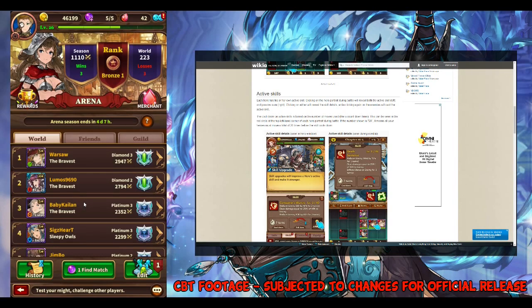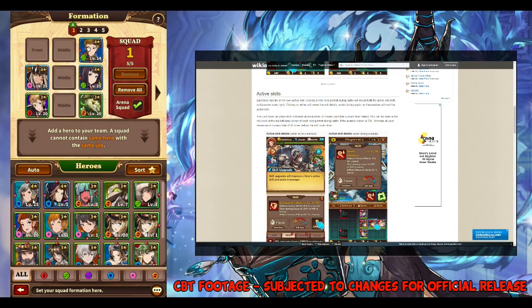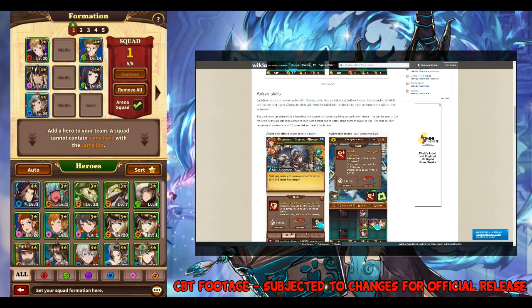I'm not even going to talk about the balancing, or how it might be pay to win for arena, which is actually an irony. So I'm going to talk to you guys about that. Right now I'm going to change my squad. I'm going to bring my tank, and remove this. So this is how I'm going to play my arena.